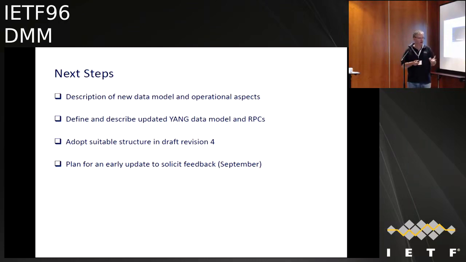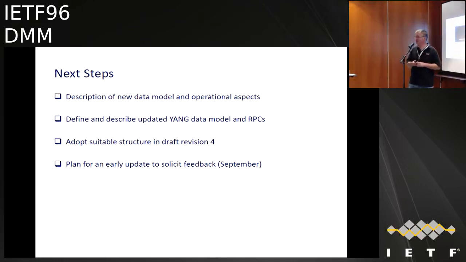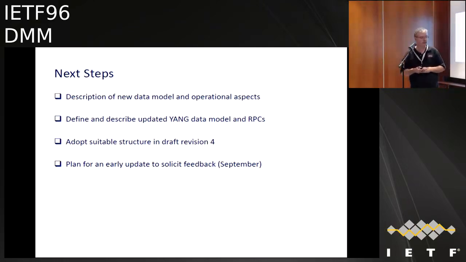We're going to finish the descriptions, the high level ideas, as well as the operational aspects, getting that over the wire representation. We'll then define the actual Yang models and the RPCs and get that out to make sure that we have the proof, if you will, of the consolidation and the optimization of the over-the-wire representation. And once we have that, the revision 4 work really begins. So we'll put those models into Rev 4, update the text, and try to get that out. Our planning, even though some folks may be going on vacation, no excuse for us. We plan to have an update out and get feedback in the September timeframe. So with that, I don't know if there's any questions.